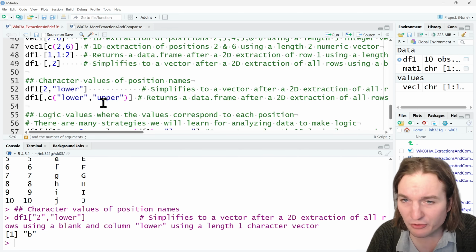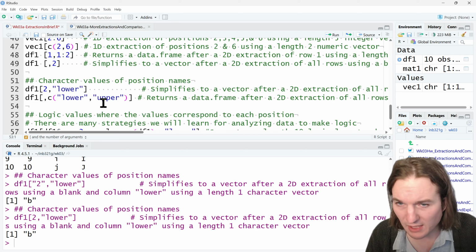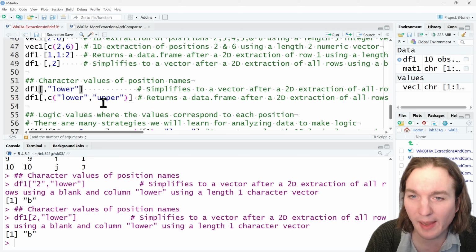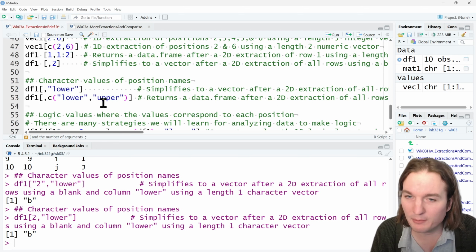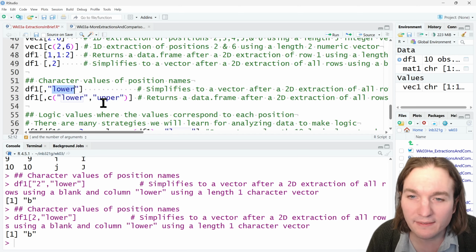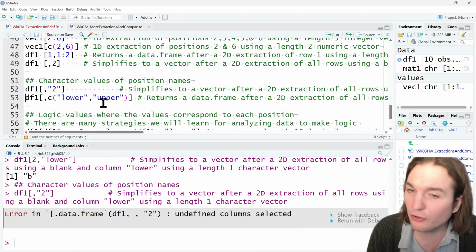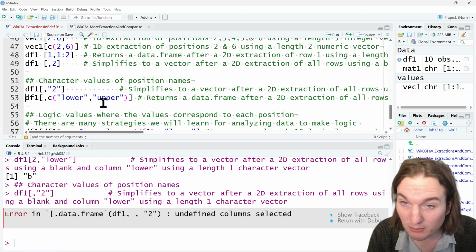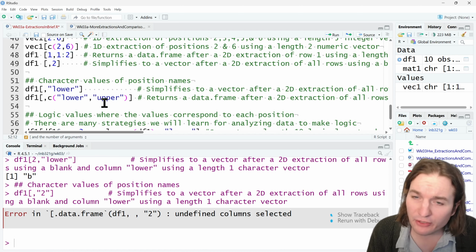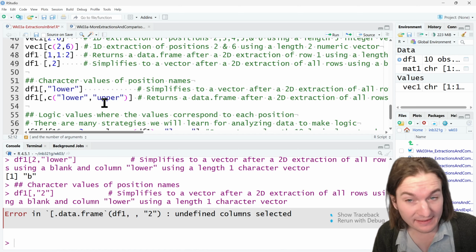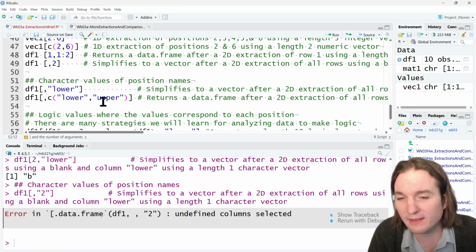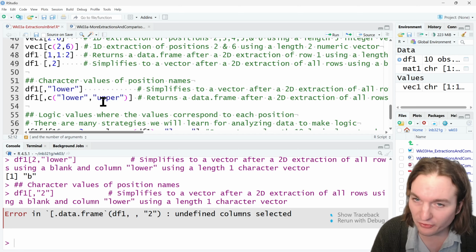I would probably have normally just said 2, and that gives me the same value because the character and the position are the same. That's not true with the column name. I couldn't have said quotation mark 2 instead of lower because quotation mark 2 isn't the name of one of the columns. Instead, the name is lower. Please note, unlike the $, this does require quotation marks because, well, that's actually a special property of $.